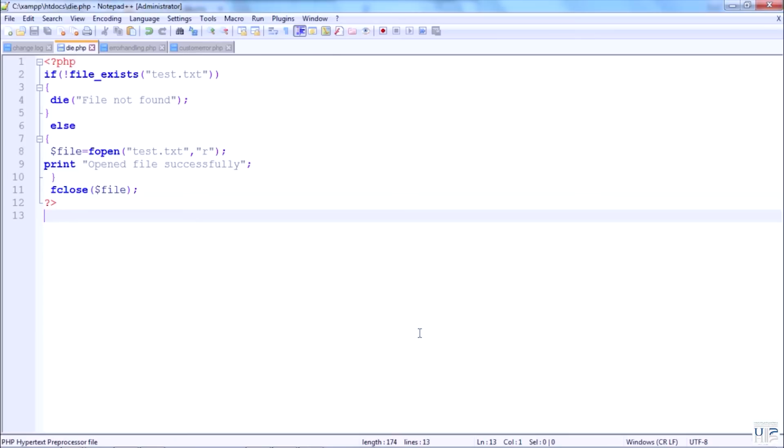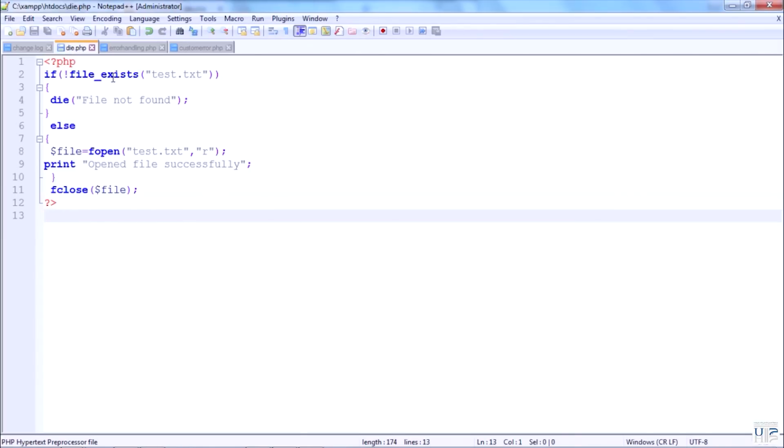which is the message to be displayed and conveyed to the user, the reason for the program being terminated. So for example, here in the bracket in front of die, I am writing file not found. So if the die function is executed, it will display the file not found message and then terminate. In this program, I am using a function called file exists.